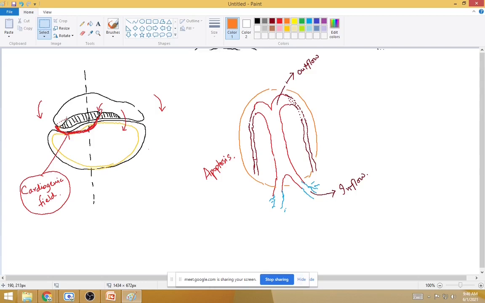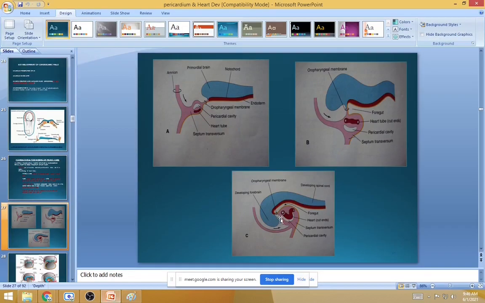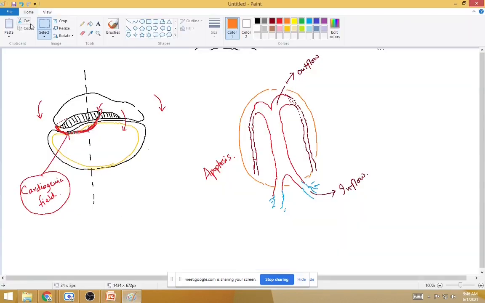Yes, sir. So on either side you have two tubes in the midline, and somewhere here in this region the heart tube is formed, and here this tube enters. So we have seen how the pericardial cavity is formed. It will enter the pericardial cavity from behind. Okay, while it does that, it also folds. Now we will see that.